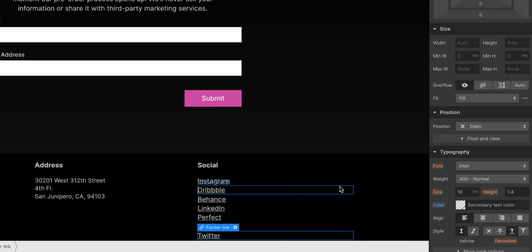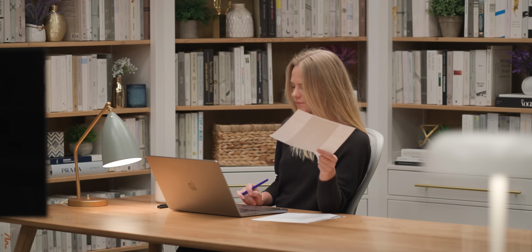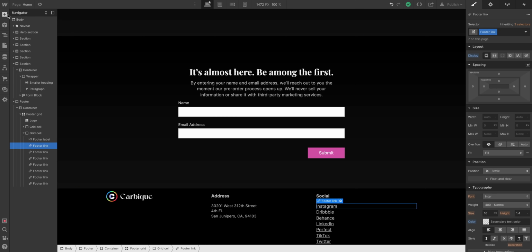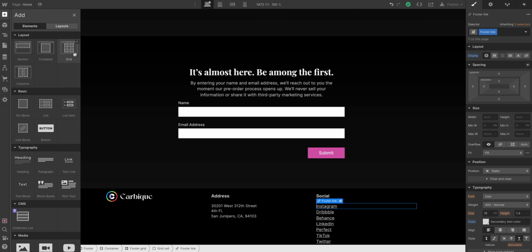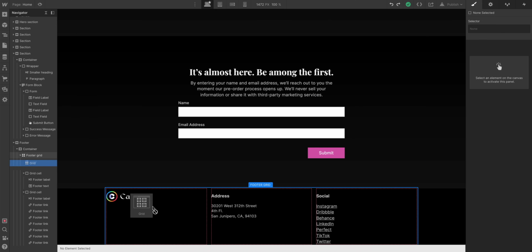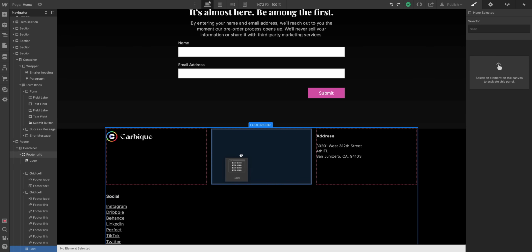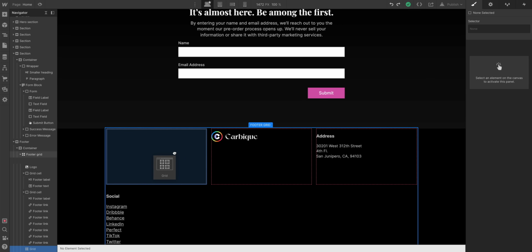All right. So we have those. So how do we want to make them side by side? Let's do grid within a grid. Okay. Excellent point. We can go to our add panel and we can drag in a grid. Now, if we just try to drag, let's show an example here. If we try to drag a grid right in here, it's going to interpret this as trying to replace one of the grid cells. And that's not our intention. We actually want to place this into the third column.